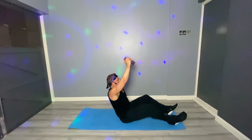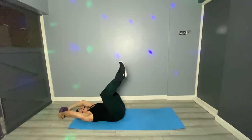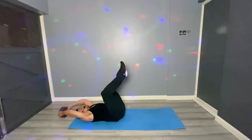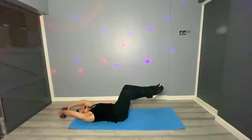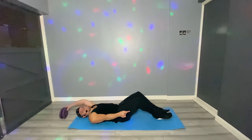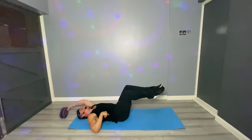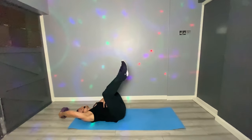Okay, bring your knees into 90, reverse curls, knees toward chest. Roll in, roll out. Now when you roll in, try and roll your sacrum, the base of your spine, away from your mat. The light appears under here, and then tap. When you're tapping your feet down, can you feel a neutral curve in that lower back? Not lifting too high. You've got to keep these tight, yeah?